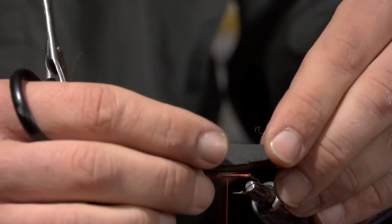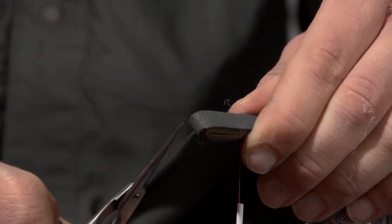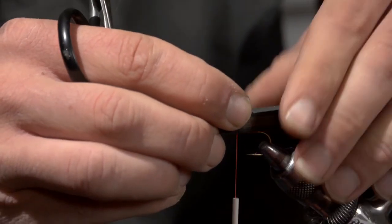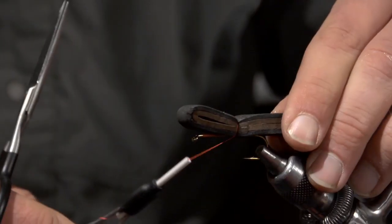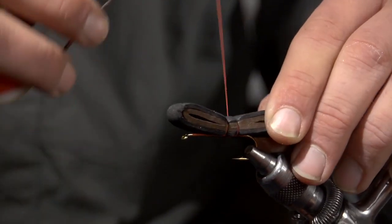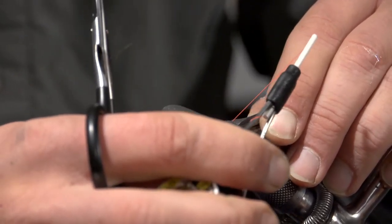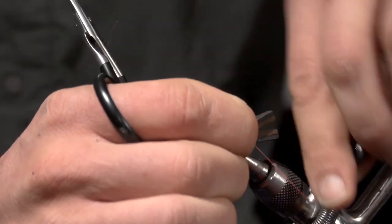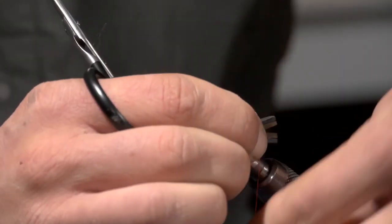Now I'm going to install this foam body onto the shank. You want where it's folded over — this is the front of the body — and you want maybe about a quarter inch over the top of the eye sticking out. I'm going to start lashing that down, a couple wraps of thread. Then over the top I'm going to cross over maybe an eighth of an inch or so and create a segment. Once you get one or two wraps on there, you're going to be going off the shank of the hook, so just move down another eighth of an inch and keep working your way down all the way to the end.